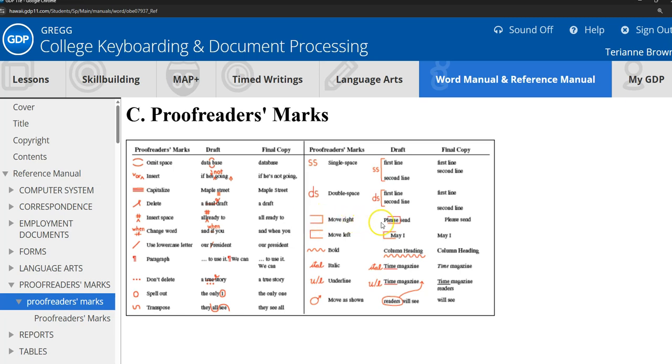This indicates that you need to indent it. Notice that please has this symbol here, and that's indented just by pressing your tab key on your keyboard. As for this one, we are going to left align it, so it's the opposite. Anything with a squiggly line below it needs to be bolded. We also have an italicized note, simply ital. A UL indicates to underline it. And then finally, if you have something circled with an arrow, you're going to move it.